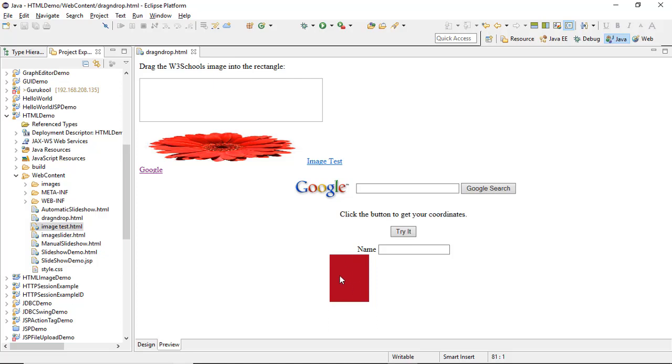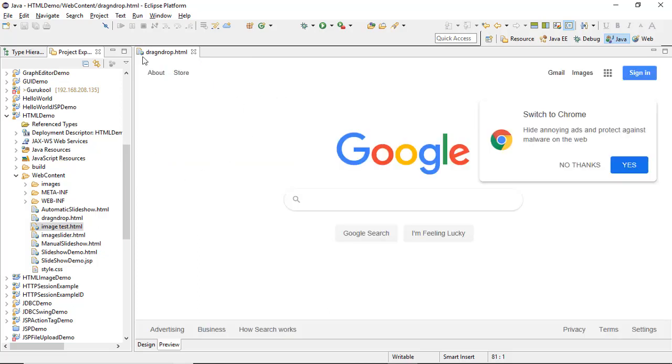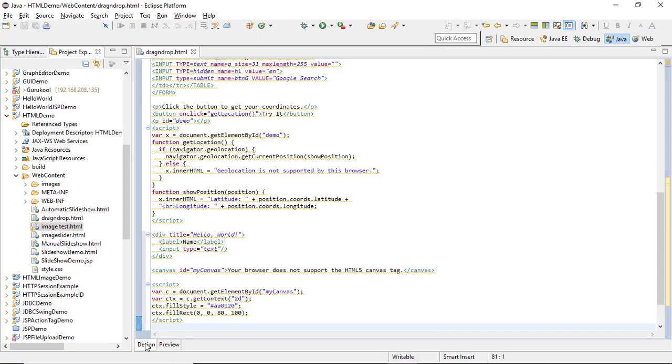So this is canvas. Canvas, tooltip, coordinates, Google search, link, and external link and internal link. This is a live demonstration of advanced HTML5 features.